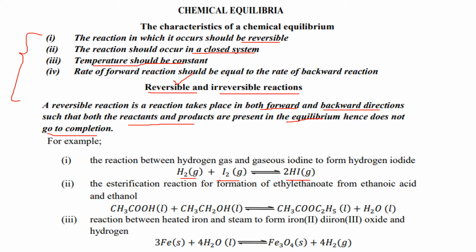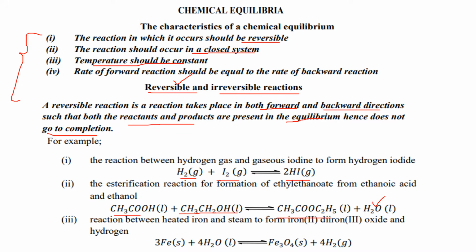And Roman number 2, we have esterification reactions. Esterification reactions involve reaction of a carboxylic acid with ethanol or with an alcohol to form an ester. As you look at this in your practicals, or you also cover this in your organic chemistry. So under esterification reactions, we are going to see methanoic acid reacting with ethanol to form ethyl methanoate. So this is an ester and is called an esterification reaction. Now since it's a condensation reaction, we also give off water.